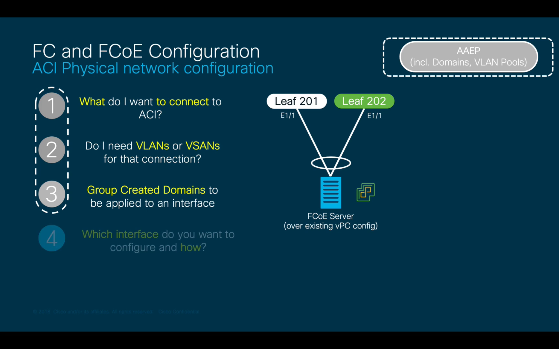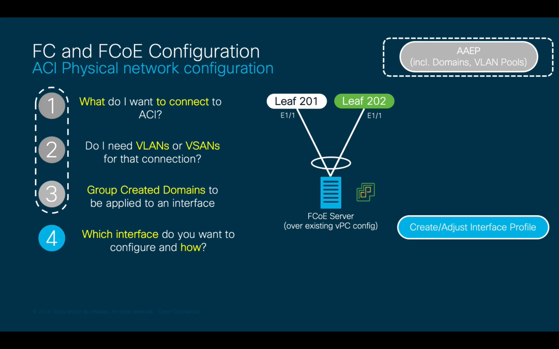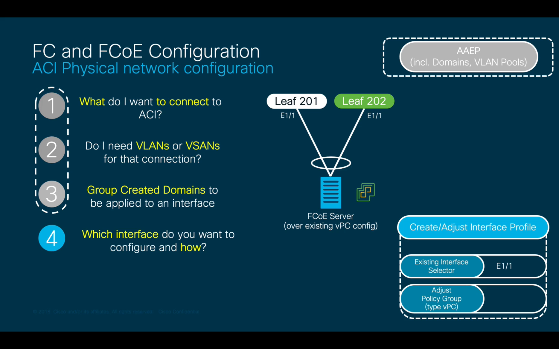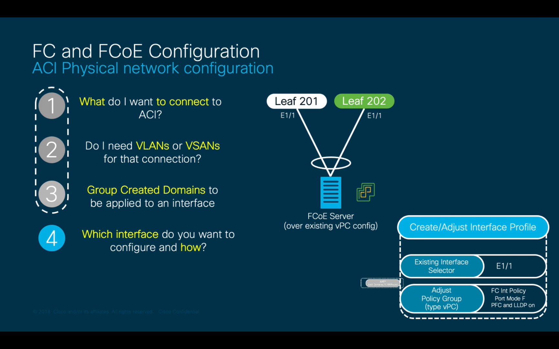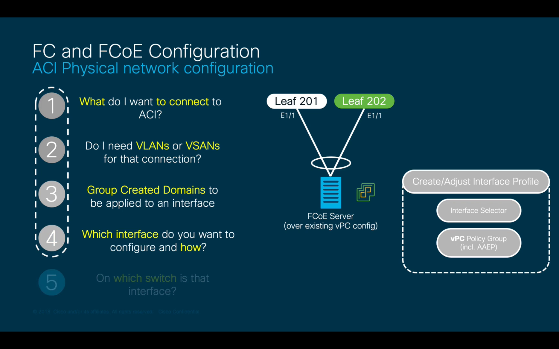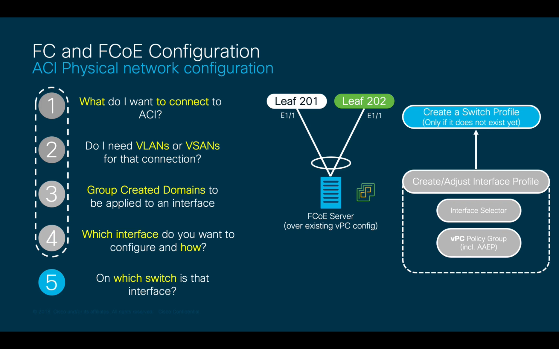Moving to question 4, we need to specify which interface we want to configure and how. The good news is that we already have an interface profile with a VPC policy group. I will only need to adjust some of its settings — specifically, create a Fiber Channel policy for my VPC policy group indicating the port type, in this case F. I will also enable PFC for this policy group, and make sure LLDP is enabled since DCBX will require it. The rest will stay the same, since connectivity is already established and the AEP is already associated to this policy group and interface profile — meaning we are also done with question 5, since such interface profile is already associated to its corresponding switch profile.